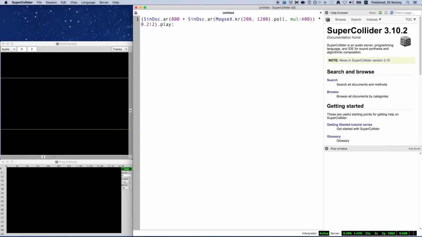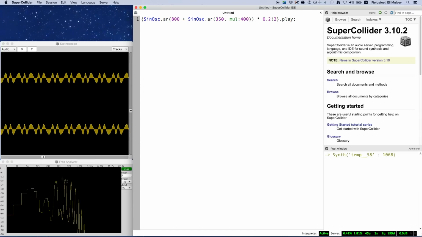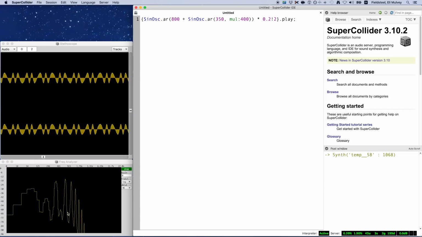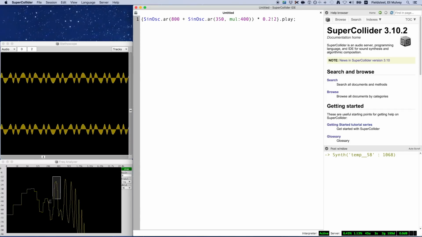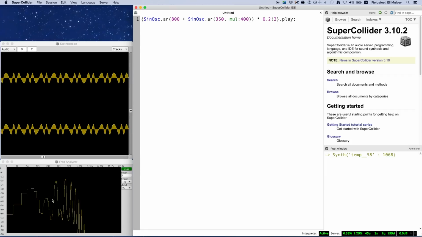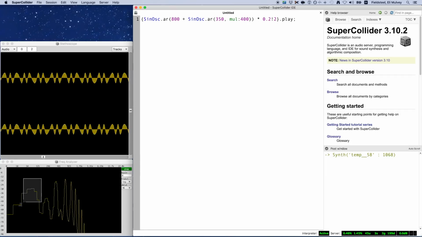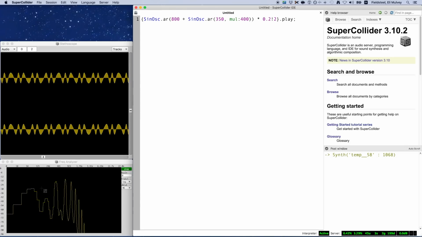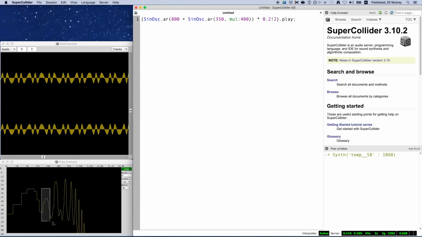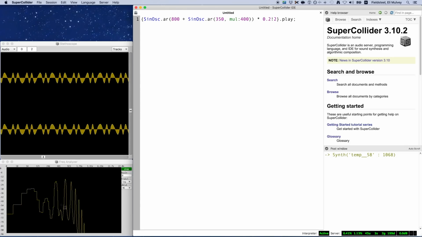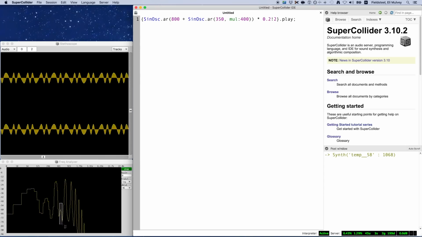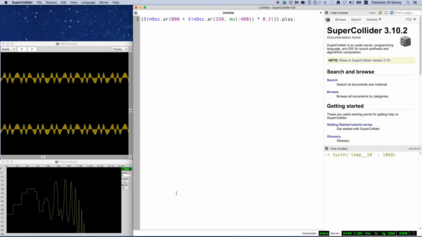If we modify our code so that the modulator is 350 Hz, here's our carrier at 800, subtract 350 to get a sideband at 450, subtract again for a sideband at 100, subtracting again gives us negative 250, so here's our sideband at positive 250, and we can even see the next sideband at 600, although it's very quiet and probably has a minimal effect on our perception, if anything.